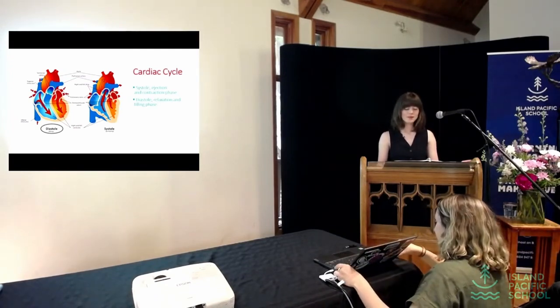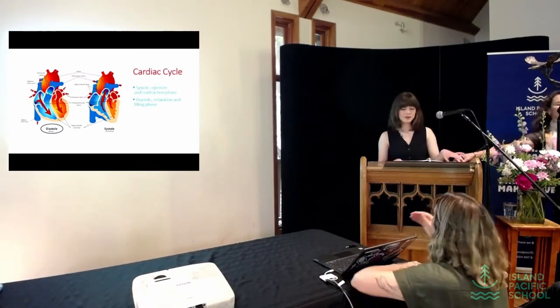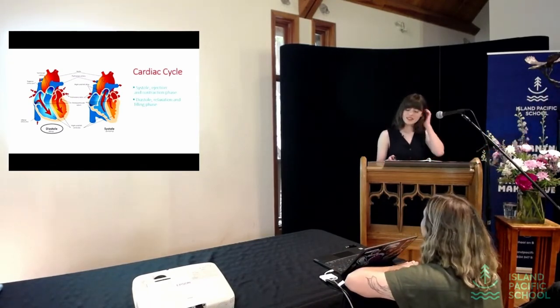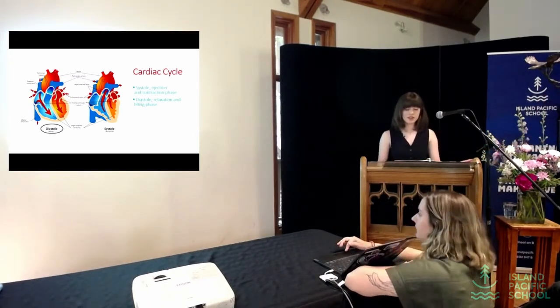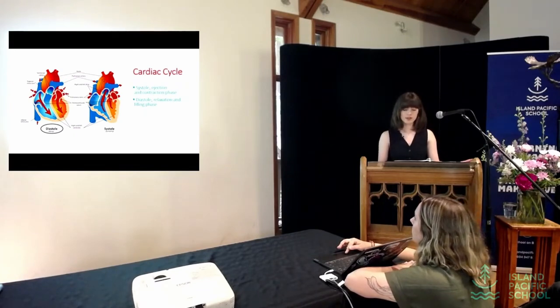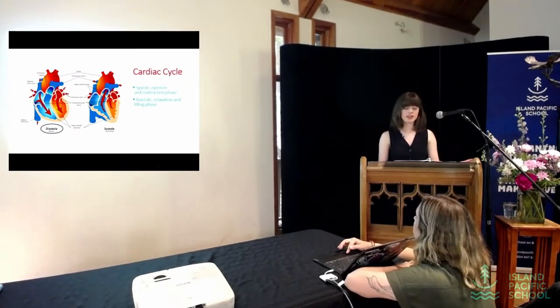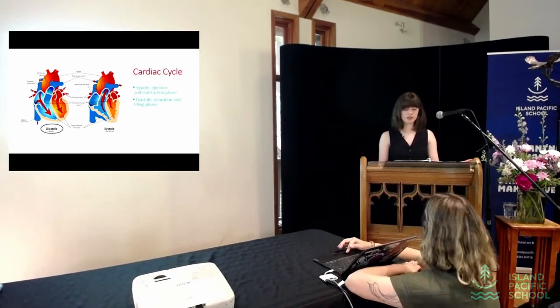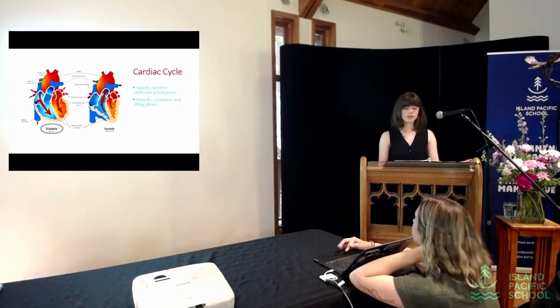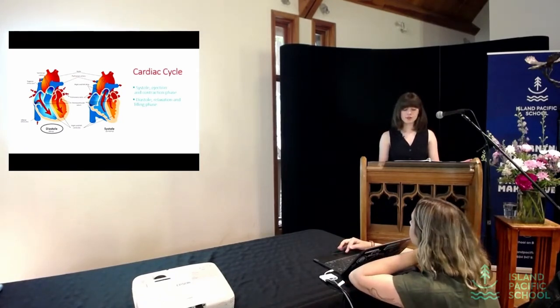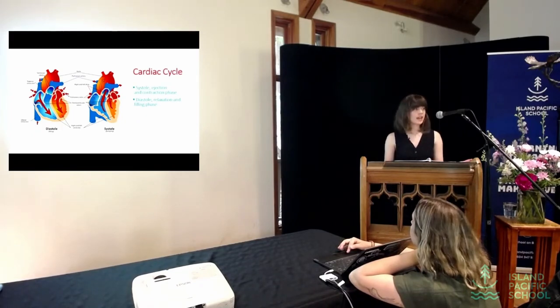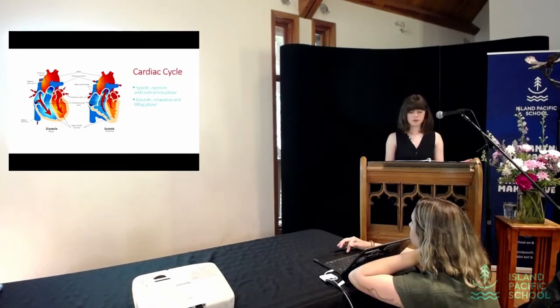In the most simplified of explanations, this is what happens during systole and diastole. Systole is the ventricular ejection and contraction phase. During the ejection phase, the semilunar valves are open and the atrioventricular valves are closed. Diastole is the ventricular filling phase and relaxation phase. During this time, the atrioventricular valves are open.